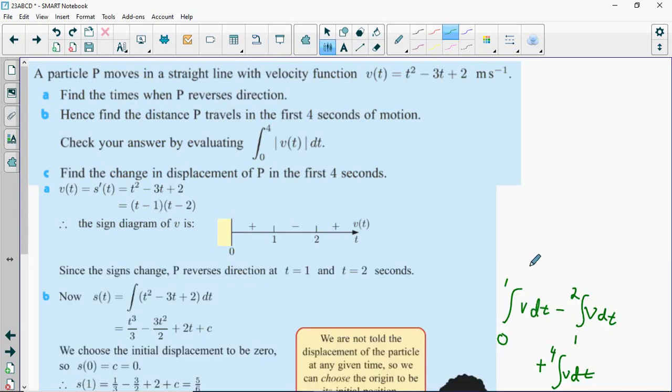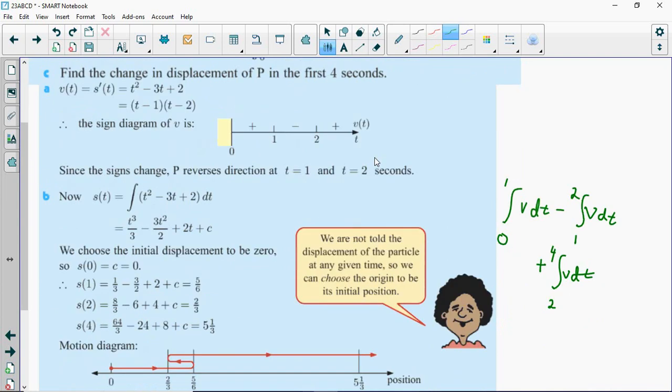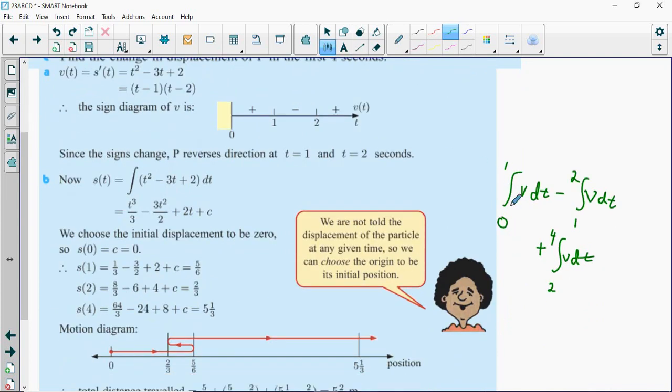Part B, now look, our textbook is trying to get you to think about this problem in 2 different ways. I would just jump straight to what they're saying is the check here. I would just use the definite integral from 0 to 4 of the absolute value of velocity. As I noted just a moment ago, that means we're going to take the integral from 0 to 1. Then we're going to subtract the integral from 1 to 2, since that's the place where the velocity is negative, and then we'll add the integral from 2 to 4. Or I grab my calculator and I just type it in with absolute value.